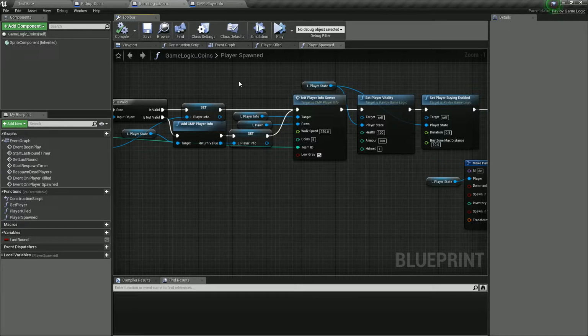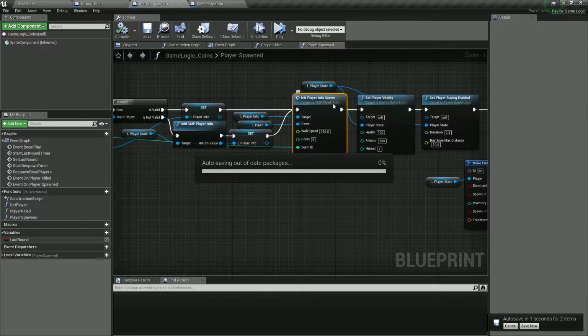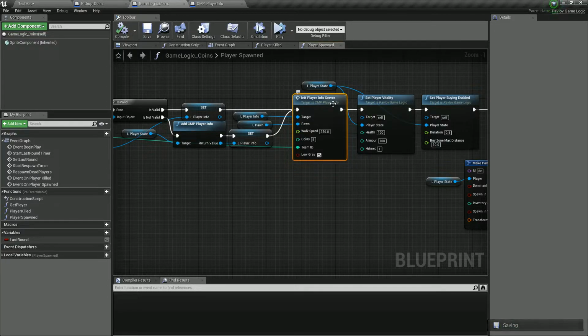You could also make a scout knife setup out of this and just use low grav for your player info component, and you could set walk speed to be a little bit higher. Spawn them with knives and 50 cals. But there's a lot that you could do here. I just want to get the idea across that you could use this player info component for quite a few things to keep track of the player's information that they need to have.